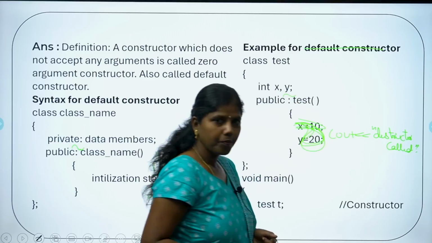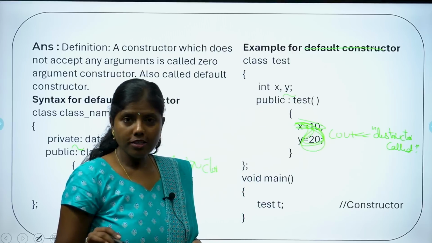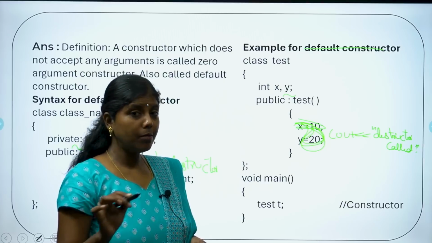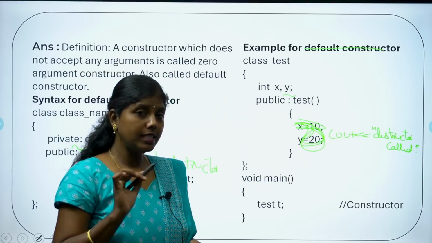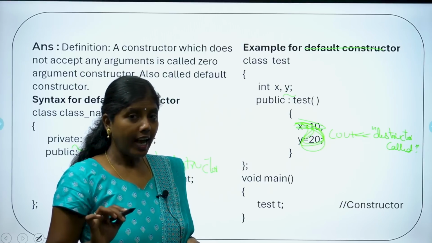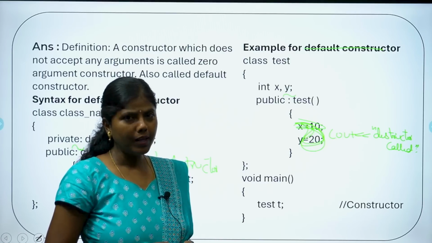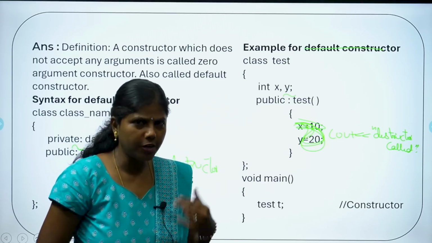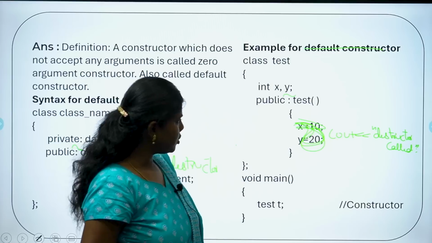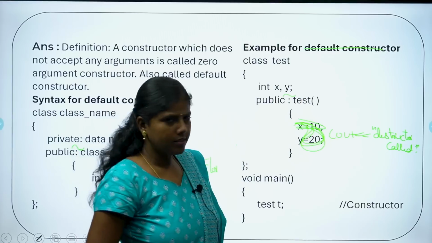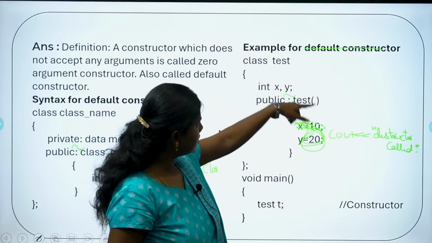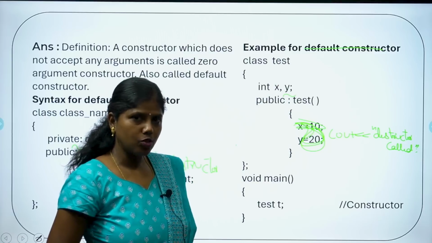It's interesting. What is a destructor? It is a special member function which has the same name as the class name, preceded by tilde, and it is automatically invoked when an object goes out of the scope. Let's consider an object. Where is the object here? This is the class definition. So this is going to be the destructor, preceded by tilde, having the same name as test.